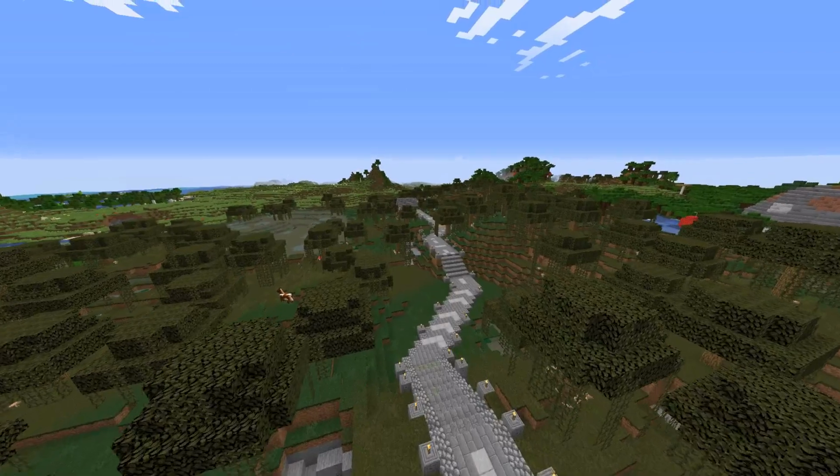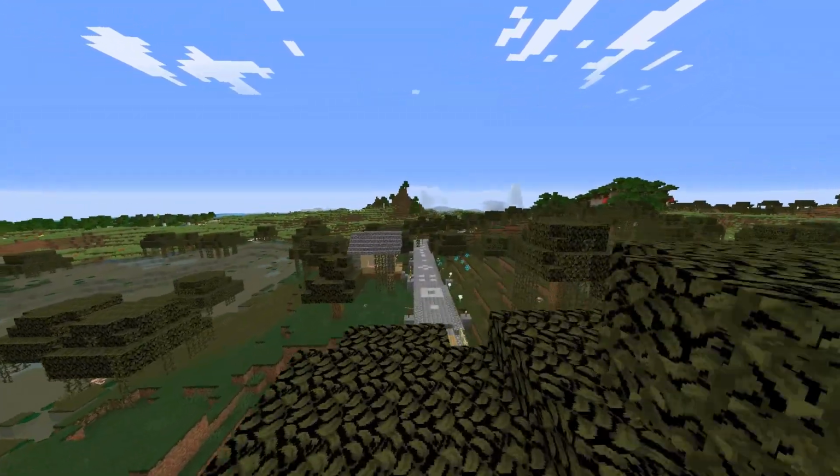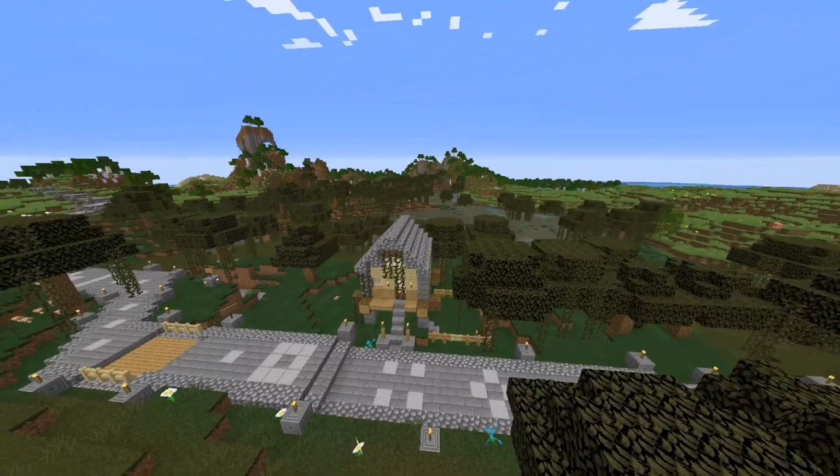So if we take up to an overview here, sailing over the land, we're going to see the swamp, and you get a good look at the rest area and all the stuff around it.